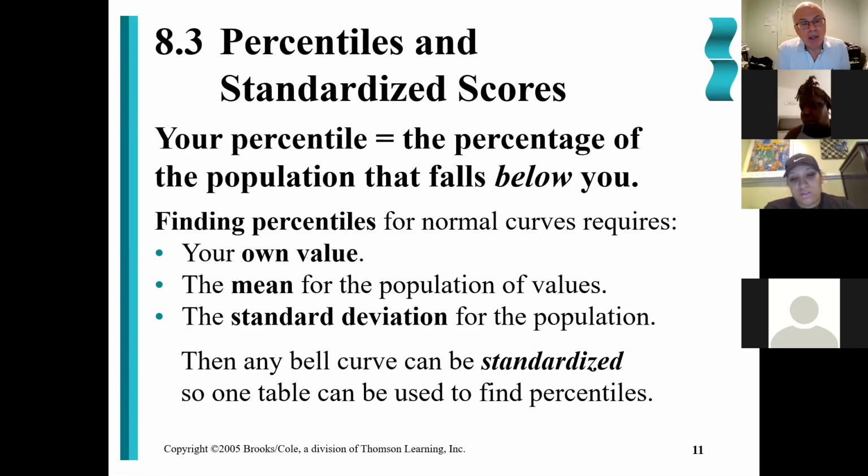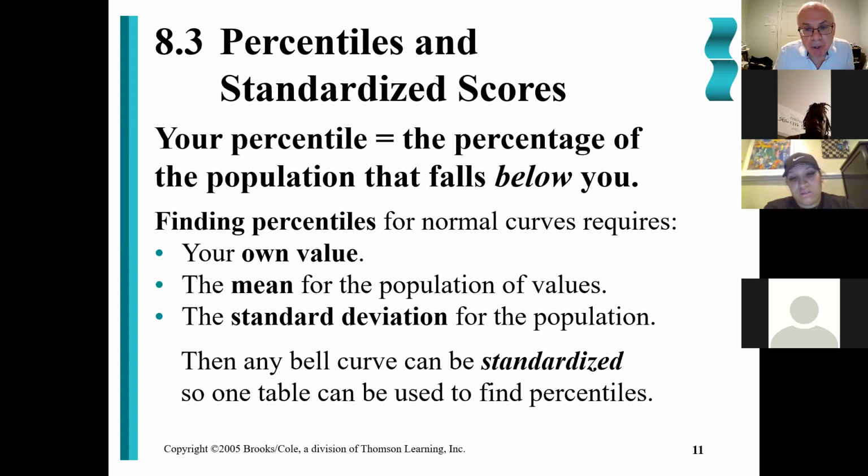If I say the 50th percentile, that is the median, because a percentile gives you the percentage of data that's less than that value. So the 50th percentile means 50% of the values are below that number, 50% or greater. That is the median. So that's what a percentile means.